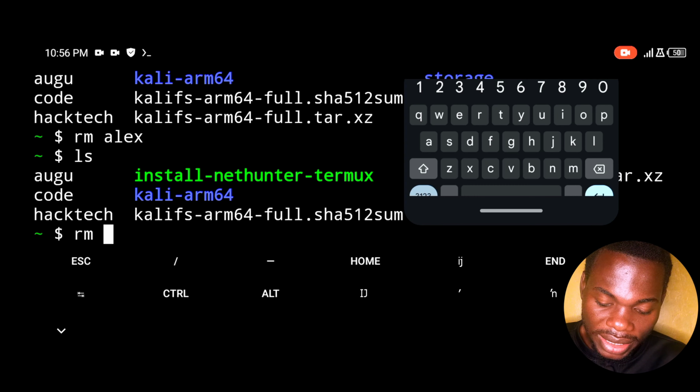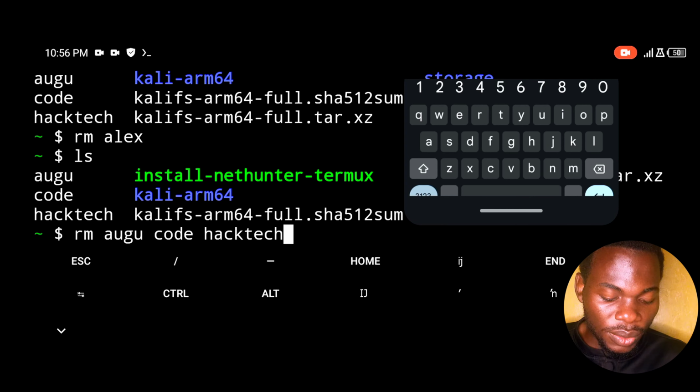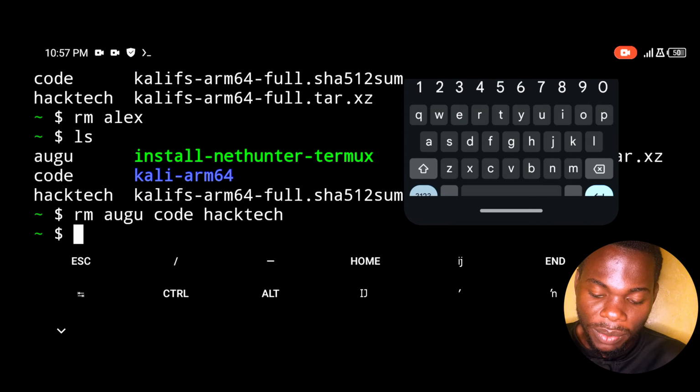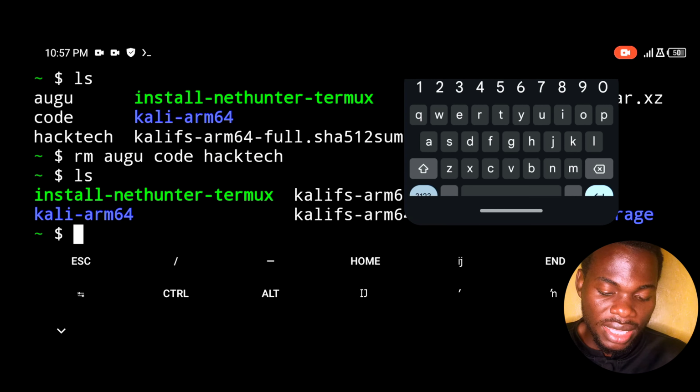Now we are going to delete augu, space, code, space, HackTech. Using one single command, we are going to delete 3 files. So click enter. Let's confirm if they are still there. They are not there, they're gone.